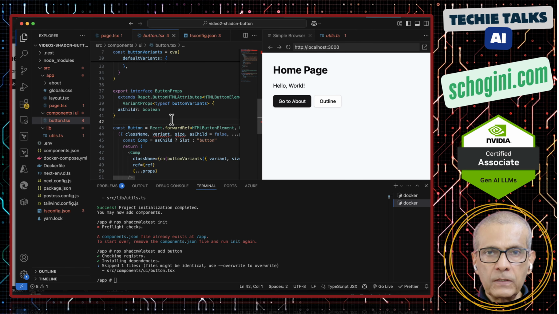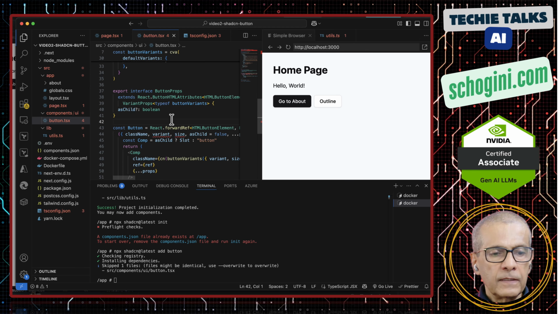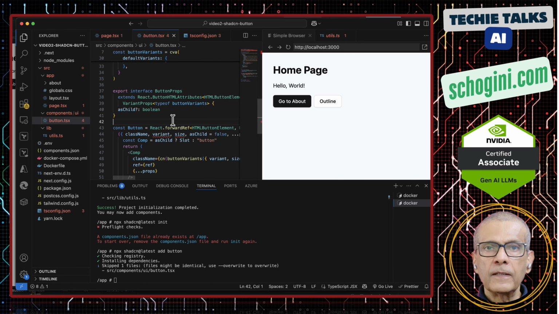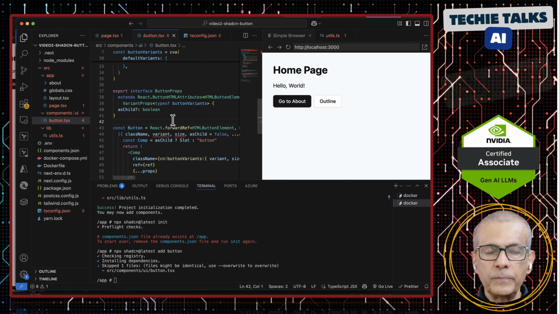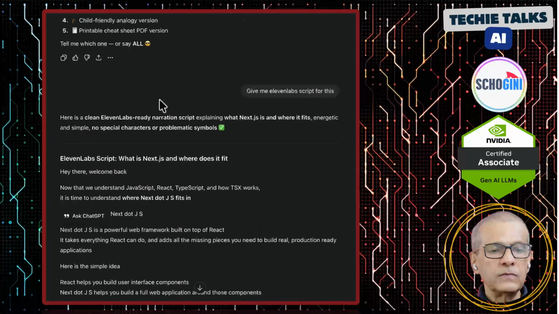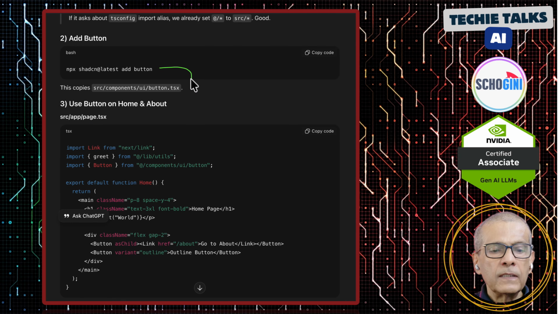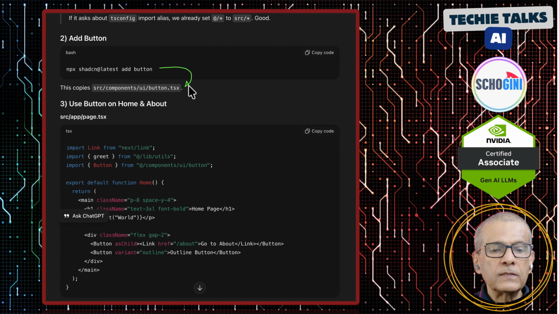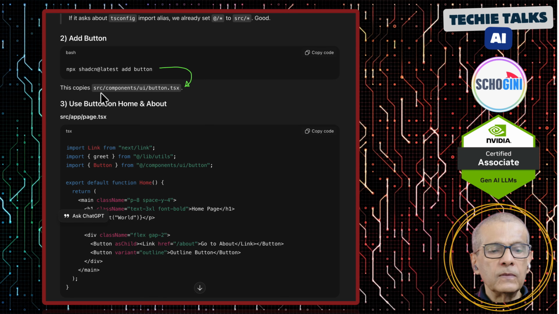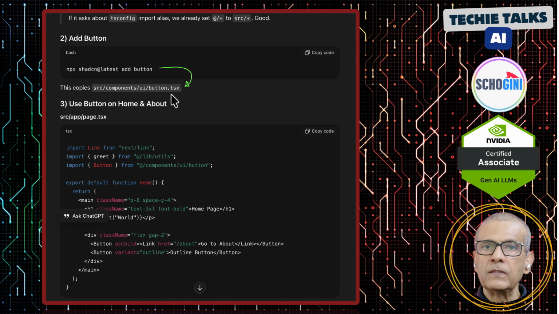So we saw how to install a component, and then we saw how we can see where the component gets copied. Next is we will see how to see the syntax after we execute this add command. The code for the button gets copied to src components UI button.tsx.